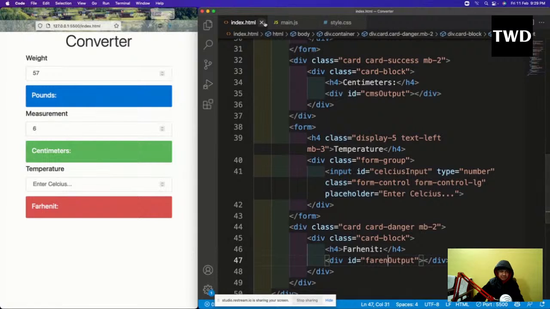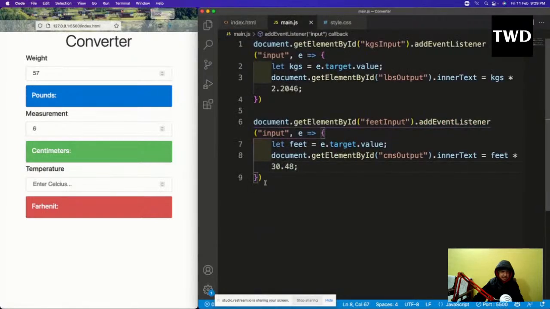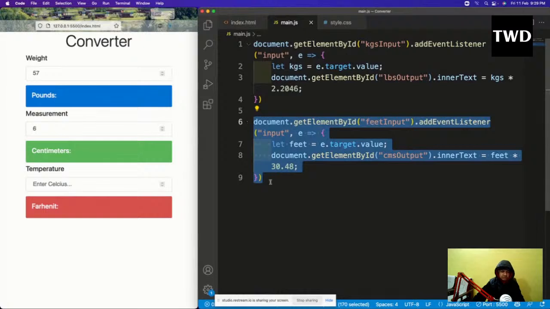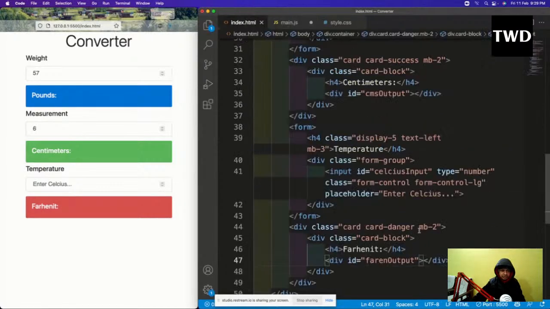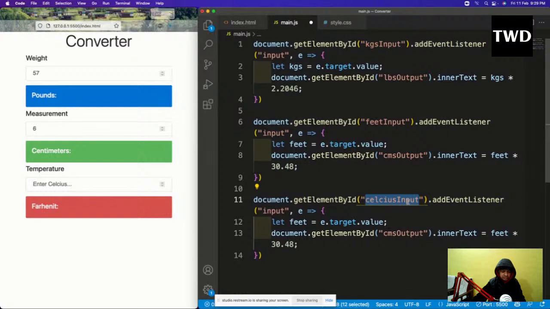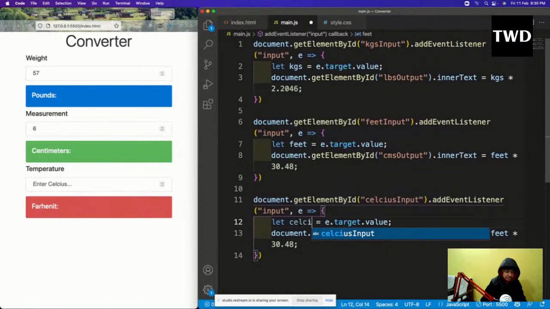You might have guessed it's exactly the same as this only. Then copy from there, Celsius input, and this will be Celsius.